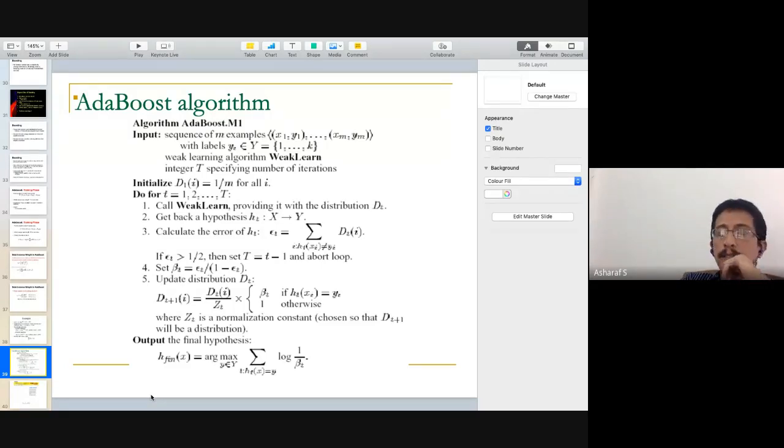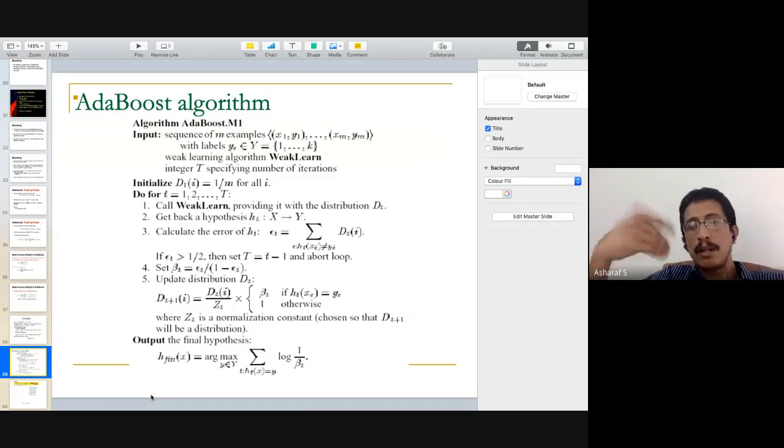This is one of the most celebrated algorithms, and it is not the only algorithm in boosting. This is just a representative algorithm. All I want to say is that this is all about weighting training points in every iteration based on whether the previous classifier has done a good job on those points. If the previous classifier correctly classified a training point, its weight will come down. If it wrongly classified a training point, the weight will be increased. So the next classifier will take care of that, and it will continue.